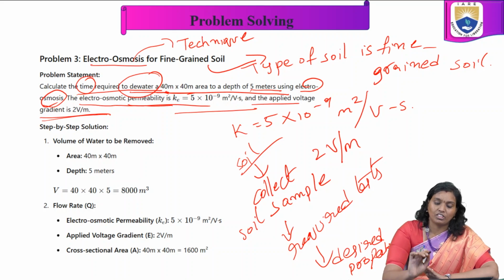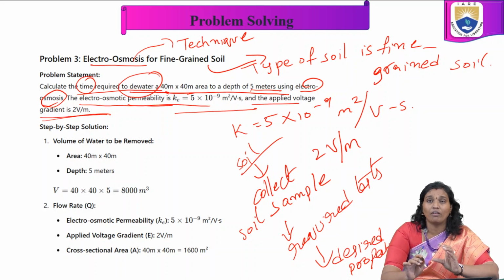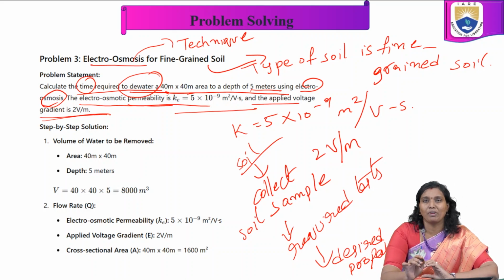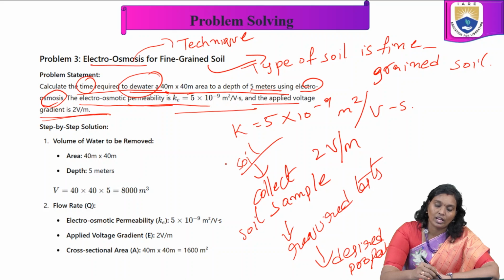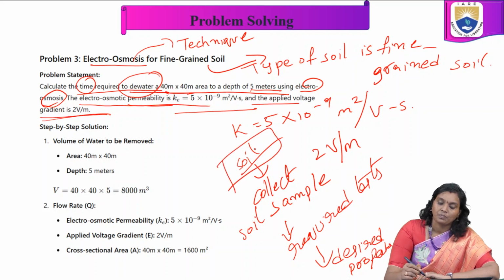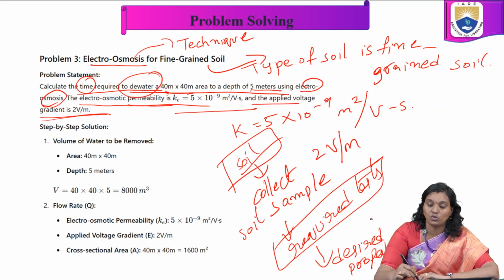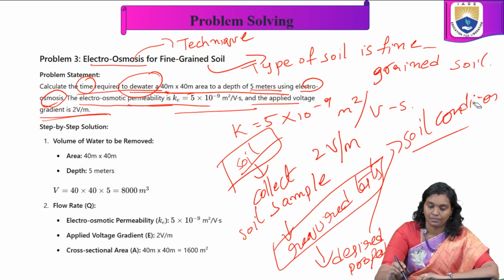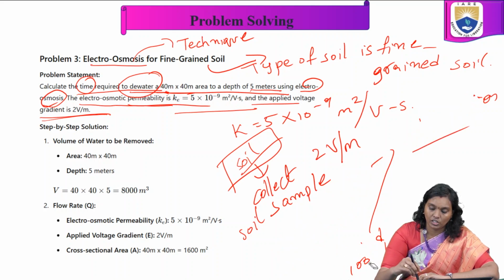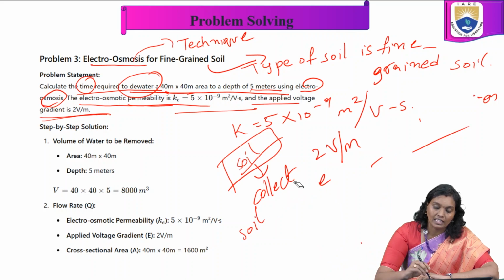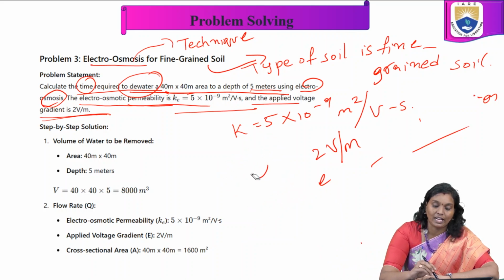Without knowing a few of the properties, we may miss something in practical problems. So there we are going to collect the soil sample and do the required tests for getting the desired properties to know about the soil condition. These are the things we will do in our practical issues. Now here they asked only regarding the time, how much time is required.